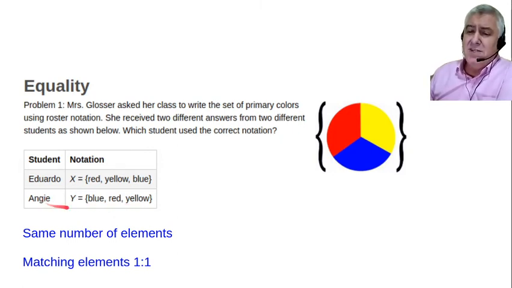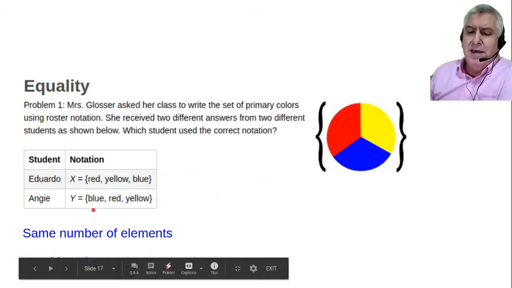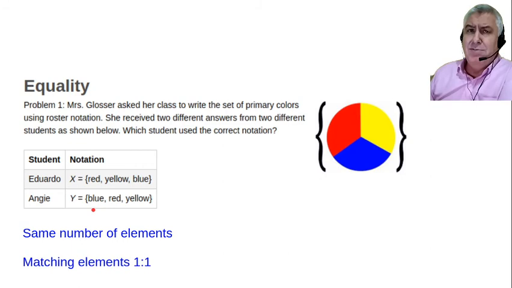Not like Angie's wrong because she put the colors in the wrong order. You ask, what's on the table? If you tell me things in a different order than your friend, you're not wrong. So the same way for sets, order doesn't matter. And I've noticed lately Python kind of keeps the order, but like early Python, they just kind of spit out some, you never knew what order it was going to come out for the set. The set came out in just whatever order it was going to come out, but it didn't matter.